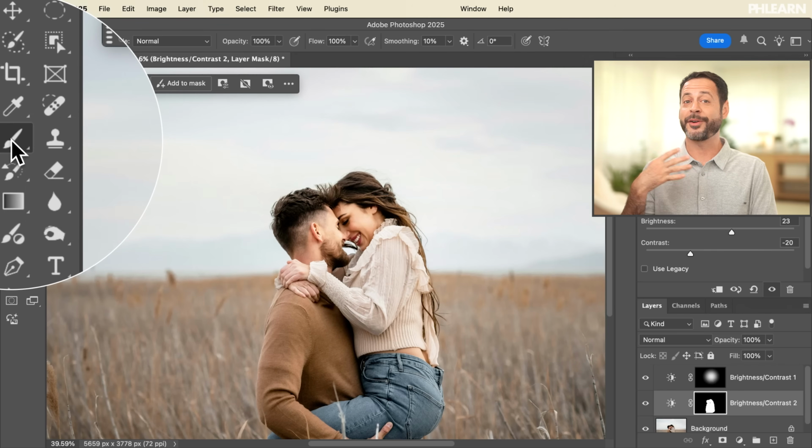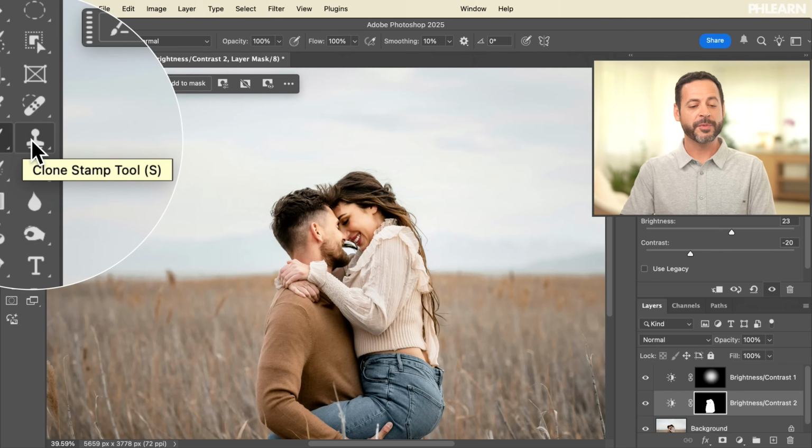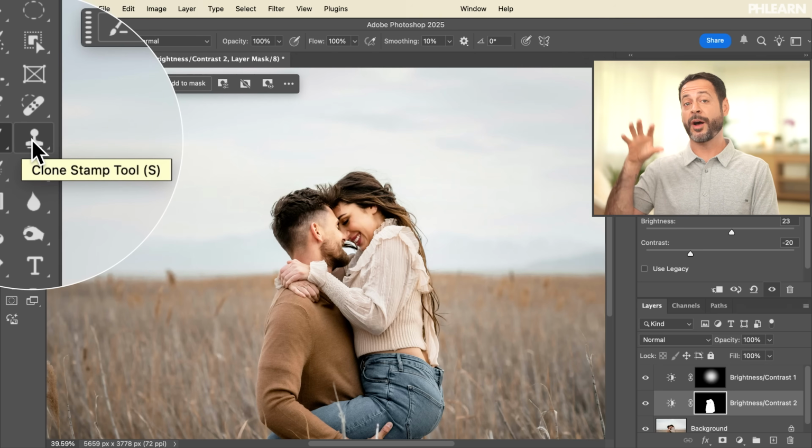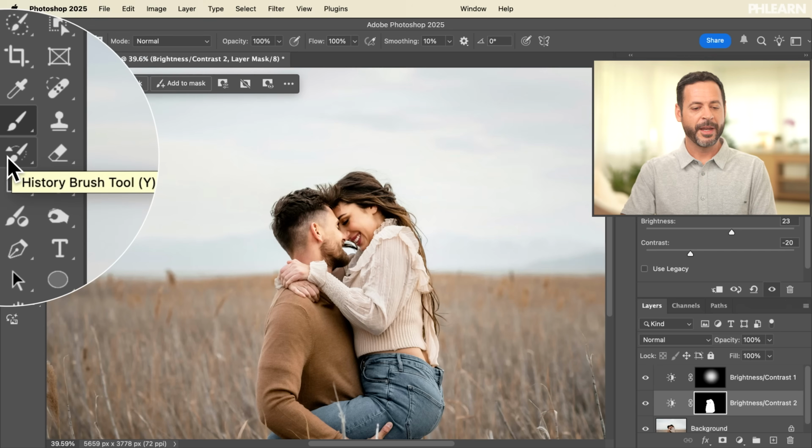So Photoshop is a very artistic program as well. Next, we have our clone stamp tool. This works if you want to copy one part of your image over to another one. It's used a lot for removing things in your photograph, but now with AI, we tend to use that a little bit more. Okay, here we have your history brush tool. We don't really use that honestly that much. It's a little bit more art based.